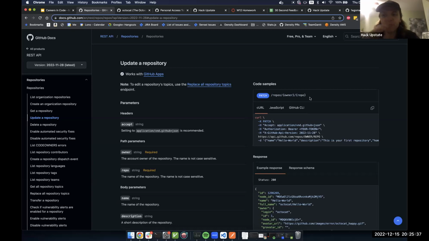Slight semantic difference, but they roughly do the same thing. No, I think you kind of mentioned before that a difference between patch and put, at least in application, is that patch is better suited for changing just one specific key or parameter, like in this case, where we're just changing the name. But I guess you could update other stuff too. Yeah. Would you say this is encouraged for just more small updates?